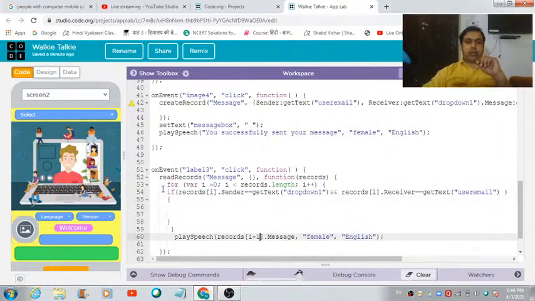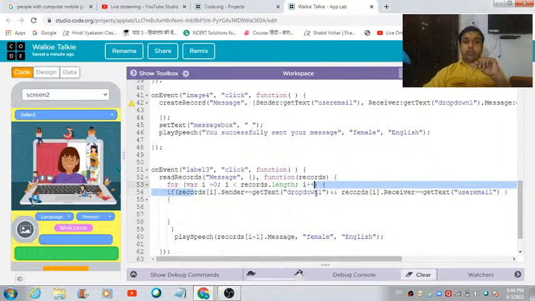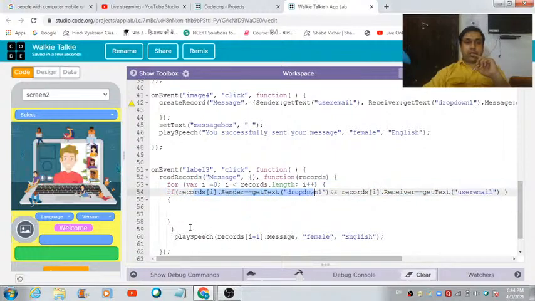I'm making it, and we have these two conditions. We need to check these two conditions also, right? So how can we check these two conditions? We can copy this whole thing. The first thing that we have to match is the sender's part, and the second thing is the receiver's part.